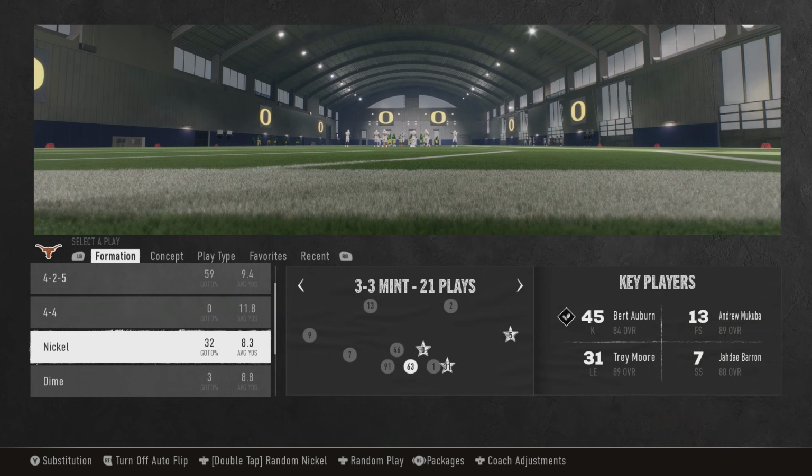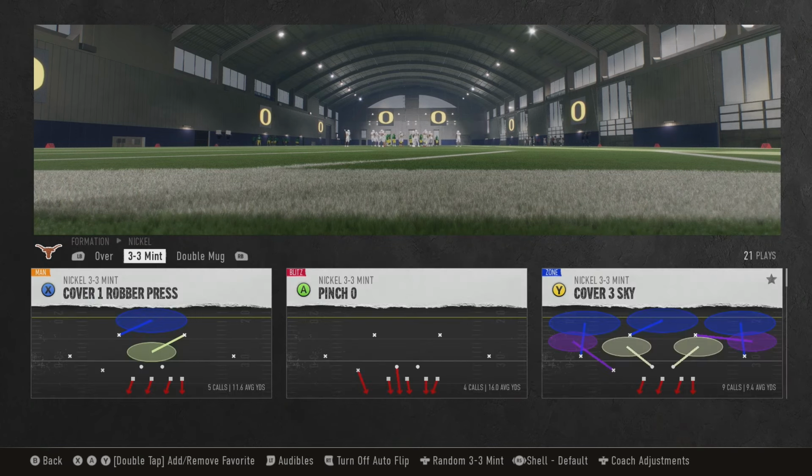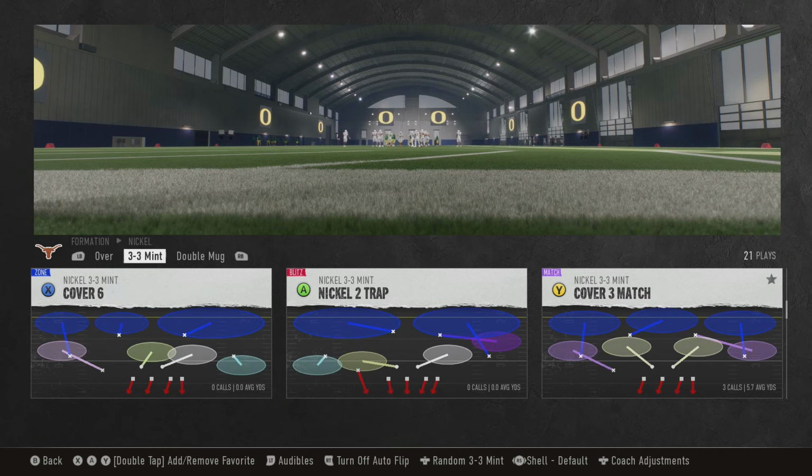In this video, we're going to be showing y'all an OP loop blitz out of the nickel 3-3 mint, and you're going to be able to do a little scheme with this. You can run it with zone coverage and man coverage. We're going to primarily be focusing on the cover 3 sky and the pinch 0. If you want to get a little bit more risky, we can run the nickel 2 trap. We'll talk about that later.